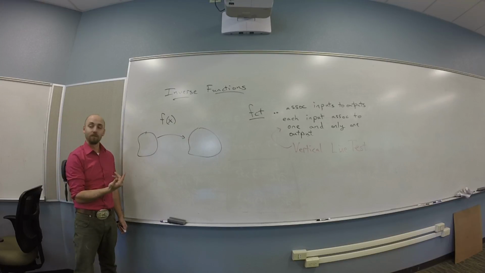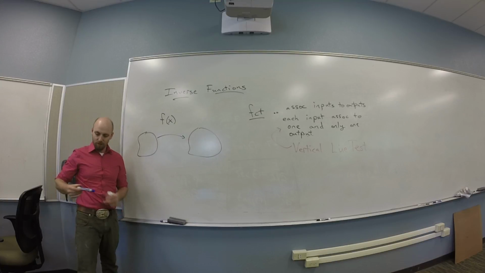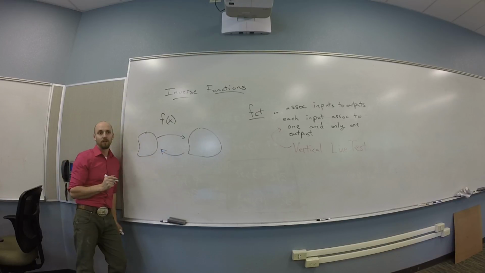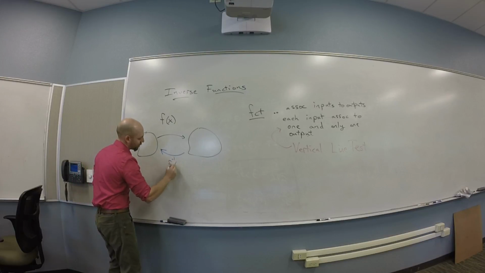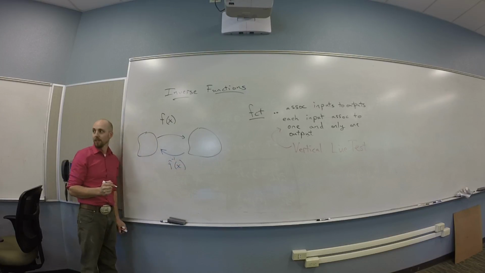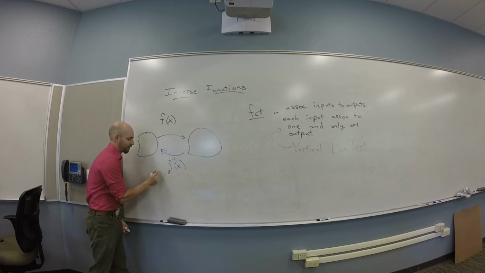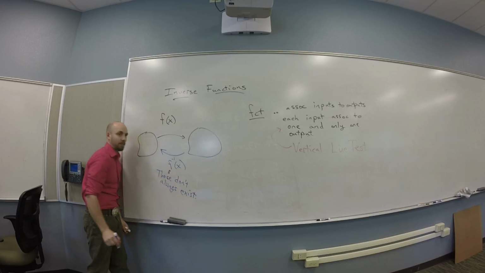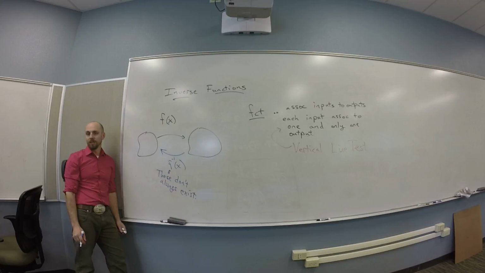Now, what am I talking about? Inverse functions. You're taking outputs and finding inputs. An inverse function does it this way, and it would be labeled f inverse of x, assuming that the thing exists. These don't always exist. Some of the rules just might not have unrules that are functions.